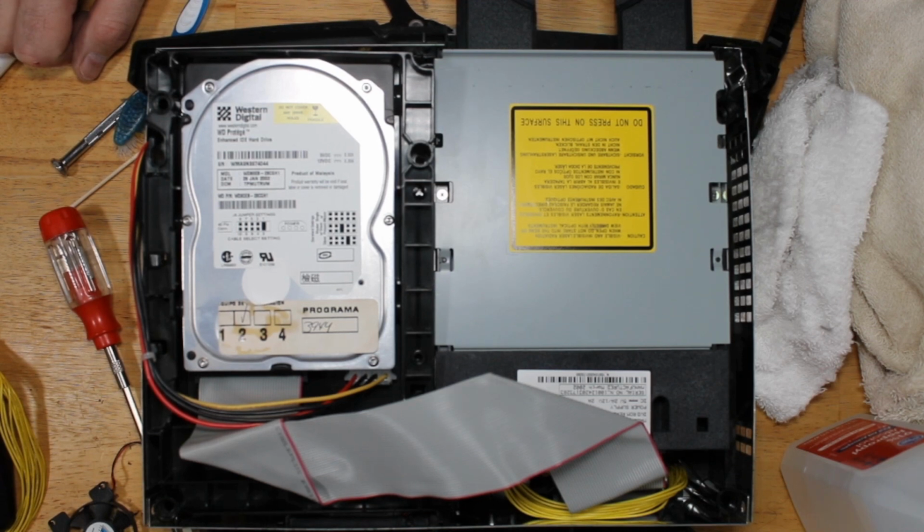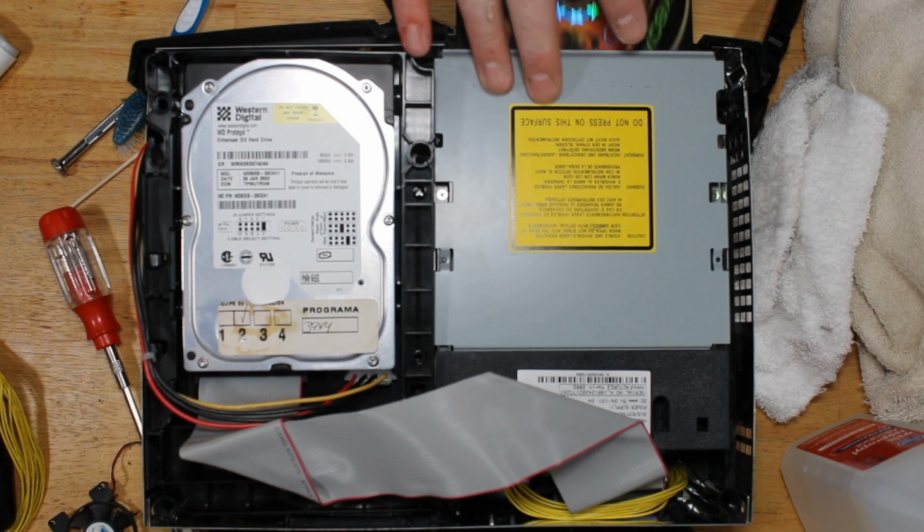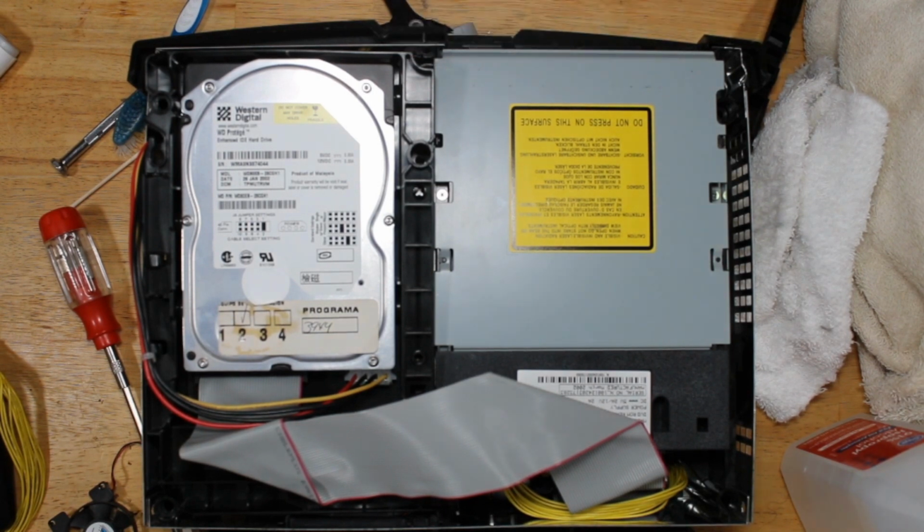Sega booting to a dash with no clock. Okay, good deal. So we are good to go as far as getting ready to mod. I'll do one quick test. I haven't tested the DVD drive yet. See if there's any issues on it loading up. Belt seems fine. It seems to open and close without any issues at all. So we'll see if this loads up the game right away. Might just be a laser cleaning and just have to wait till that belt dies before it's replaced. I don't see any problems with it. First try, every try, it's opening right up, closing. So I don't think there's an issue there.